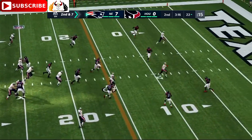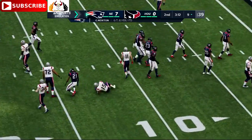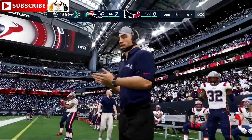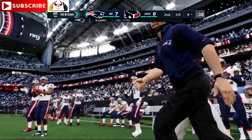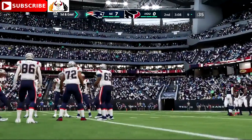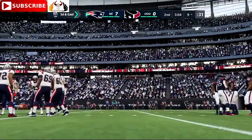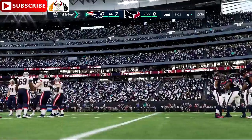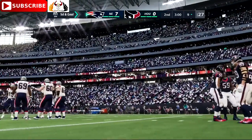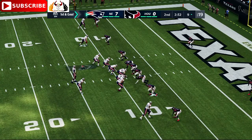They'll try the air now with Newton. Catch is made by Harry. And he gets it inside the 10 to the 9. He had the touchdown on the opening drive. Now he's got a first down. Great mix of play calling so far. 3 runs, 3 passes. All 3 passes have been completions. 1st and goal. I think on defense now, you have to almost take a chance. Rely on your scouting. Pick a play you think they would run here and just load up for it and see what happens.